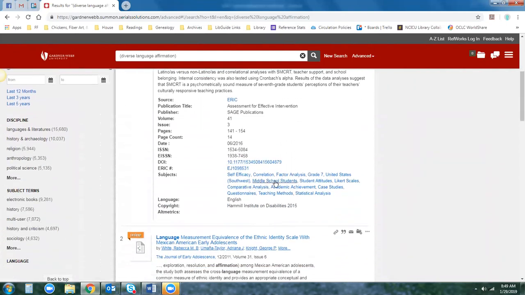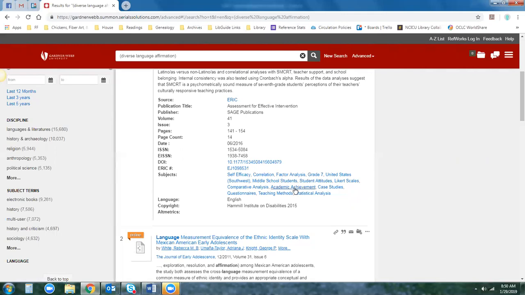So they use middle school students, and this is something I also do. I come down, I'm pointing at my screen, like you can see me point. I take a look at their subject words. So they actually use grade 7. Is there a specific grade you're looking at? Yeah, I'm looking at 7th and 8th grade students. So they would be the ones with the data from the previous year. All right. So you could even do a search for middle school or grade 7 or grade 8.